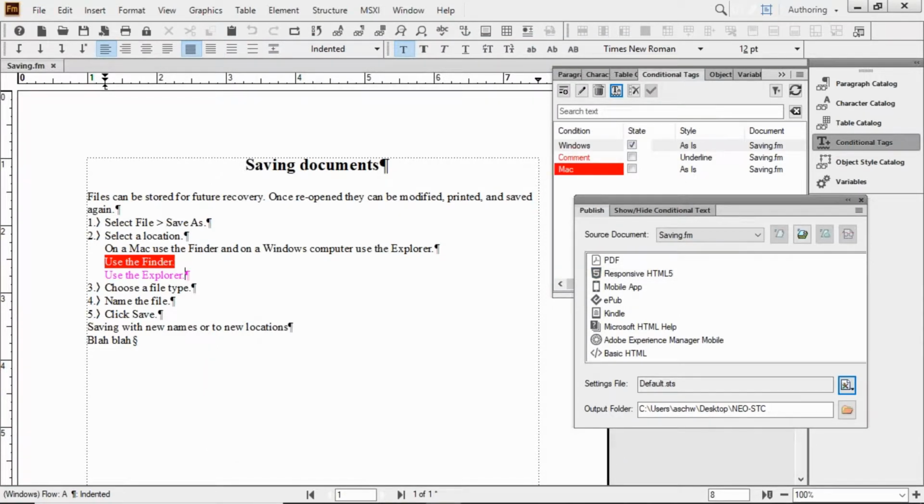Is anybody prompted to give it a name? Yep. Pick a location, give it a name. I called mine default, but you could call yours platform choice or whatever you want to do. And again, I'm not seeing anything in the chat window, so my hope is that for the users playing along at home, it is making sense and it's progressing well.